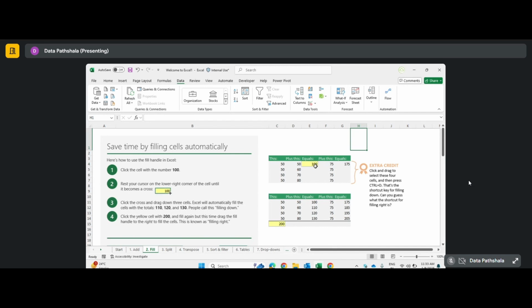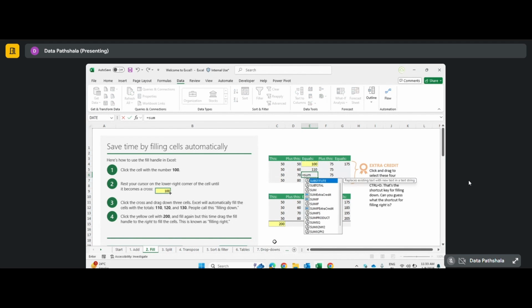How is it possible? So you can see this place where I have the yellow color. It is adding two numbers, 50 plus 50, and the answer is 100. Now, if I want to apply it on all of these places, either I do it manually like this, equal sum, and then apply this. This is the way of applying a function. So I'm applying it in this way. If I apply it again for the next one, it is going to take some time, right? And that is not doable. So how do we do it?